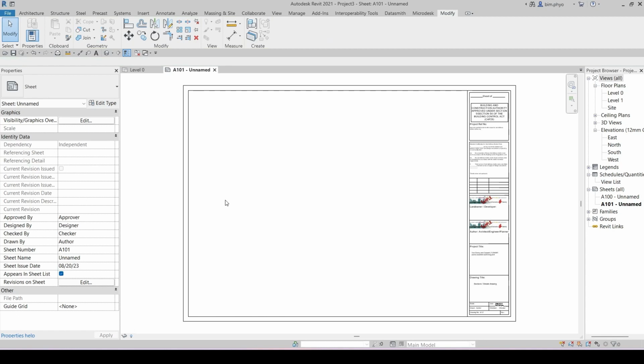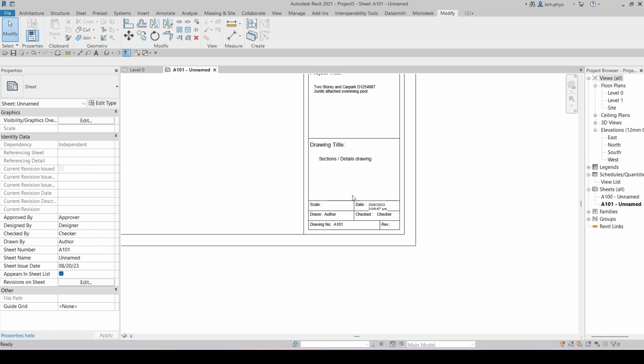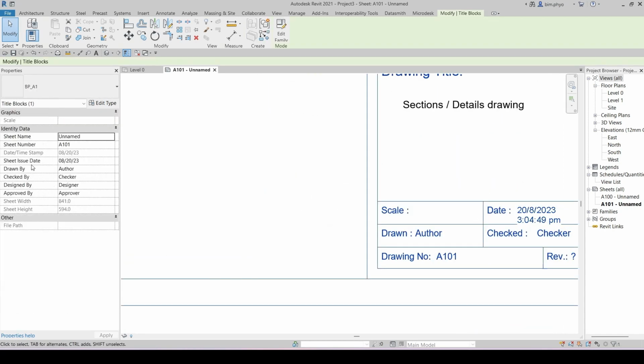That can be done in any other way. In the next video I'm going to create the shape parameter. Okay, we already did the title block in here, so you can check in your project. You select over this. That is the name, drawn by, checked by, designed by.